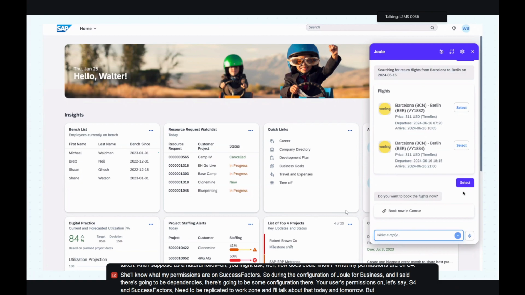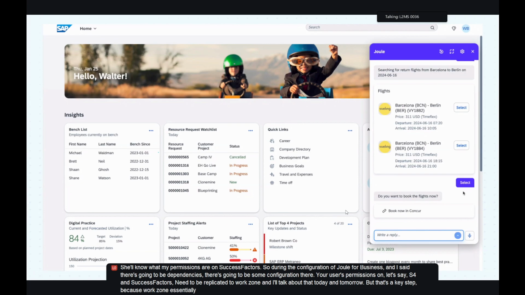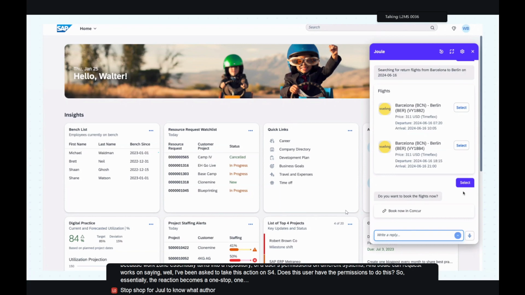But that's a key step because WorkZone essentially turns into a repository of a user's permissions on different systems. And Joule can request WorkZone saying, well, I've been asked to take this action on S4. Does this user have the permissions to do this? So essentially, WorkZone becomes a one-stop shop for Joule to know what authorizations you have on different systems.